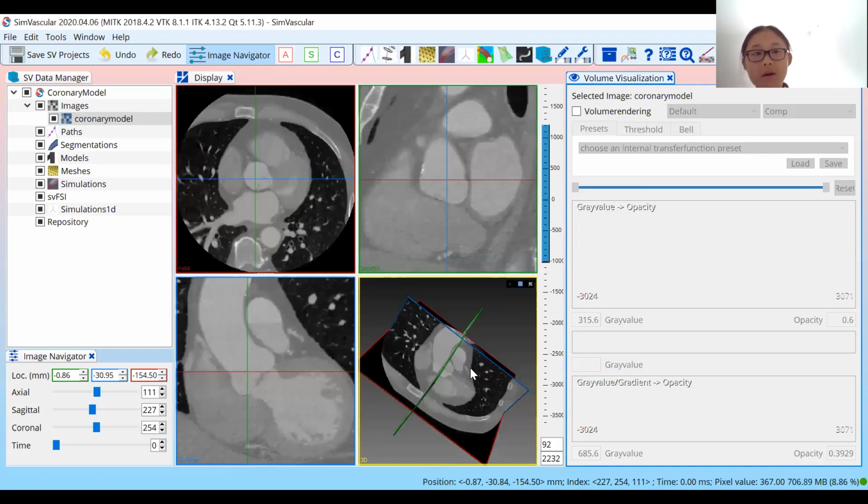So before we move on to paths, it's good to have an idea of what exactly we're trying to plot here. So we will be going over a little bit of coronary artery anatomy, and I will head over to show a figure that is labeled that will help us familiarize with that.